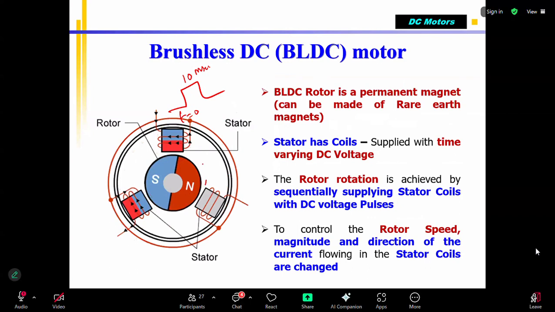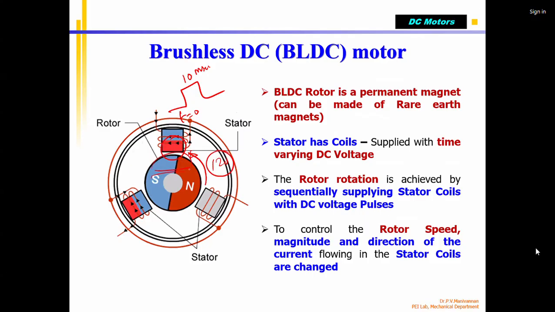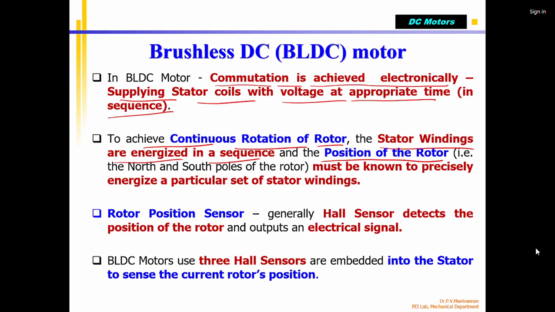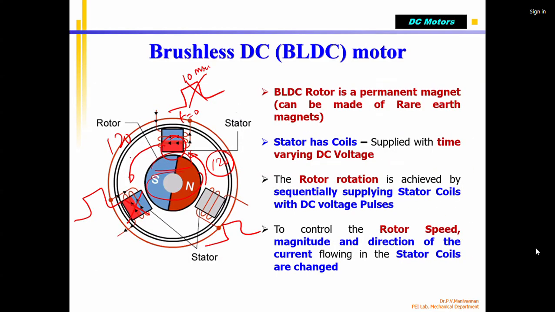Now the rotor is rotating, attracted by this magnet. The stator magnet attracts the rotor magnet, so the rotor rotates. The rotor will rotate 120 degrees, then align and stop here. It won't rotate further. If I want to rotate further, I switch off this and give voltage here, so it rotates by another 120 degrees, correct? Then switch off this and give voltage to this. So for every 120 degrees, we supply voltage to coil A, coil B, coil C, so that the rotor rotates 360 degrees. Then we repeat the sequence. But how do you know the rotor has rotated and aligned with the first coil?